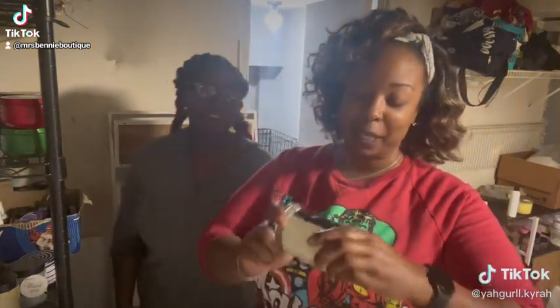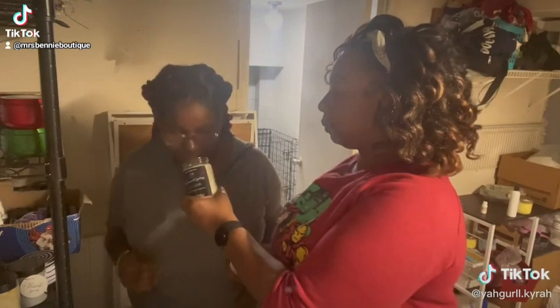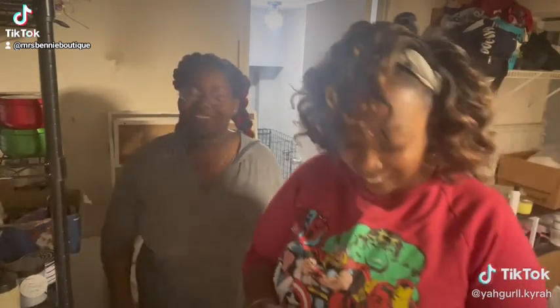The next one we have is Sweet Seduction. Sweet Seduction is pretty much exactly like this label says — it is the sweetest tropical fruits you can come across. This is an original blend, something that I mix up in my kitchen. It has a mixture of tropical fruits, cherries, vanilla, and musk. It smells like you're on a vacation in Hawaii. Get it.